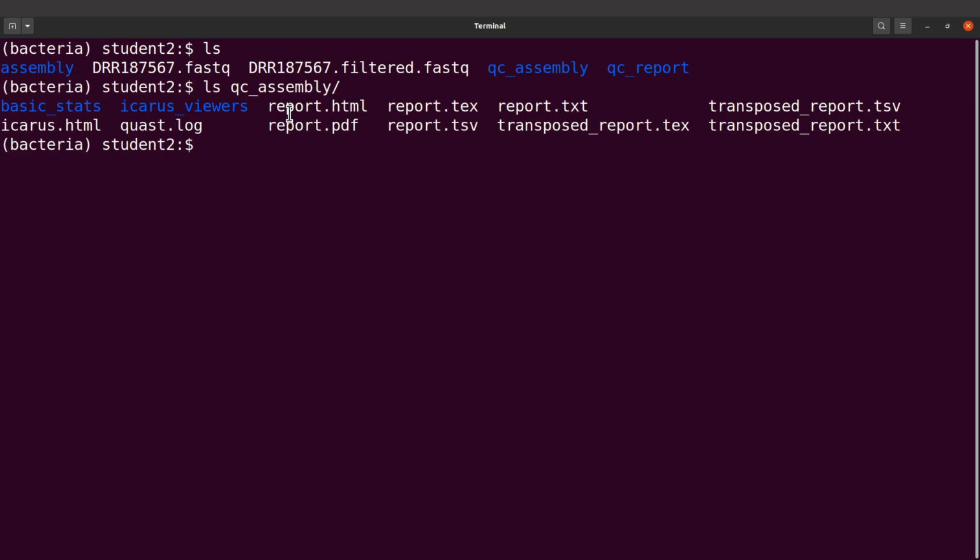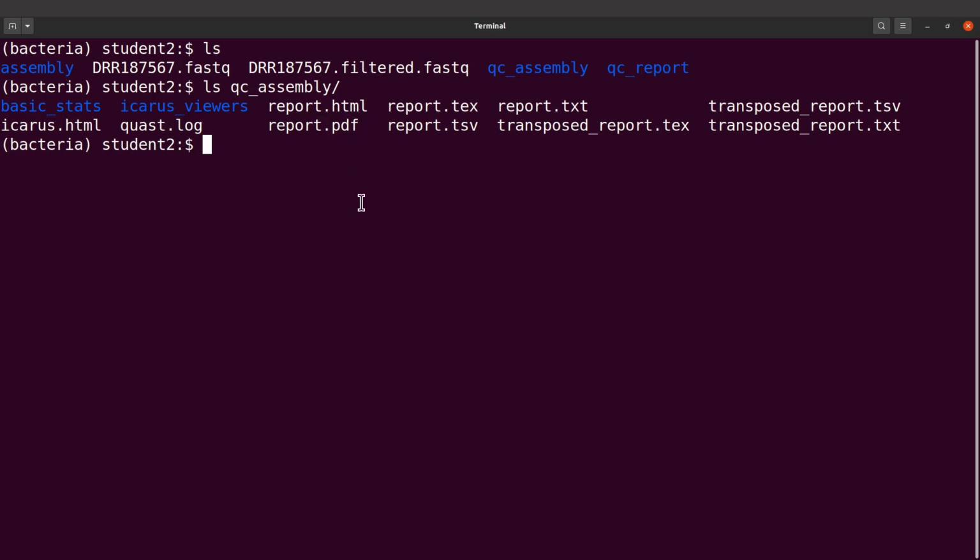We are going to find files here, a couple of files. So with QUAST, it gives us reports in different file formats. We have an HTML, which is here. We also have a PDF. We also have text files with information. So it depends on what you want, but everything has been summarized and placed in the HTML and then the PDF. And we also have this one here. So for this tutorial, we are going to look at this one. If it's necessary, we will take a look at the PDF as well.